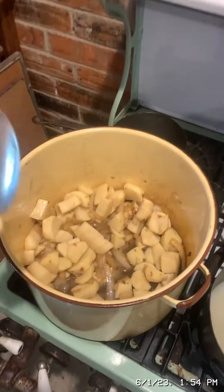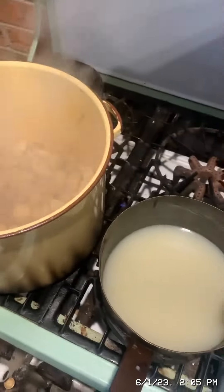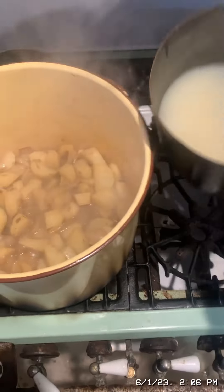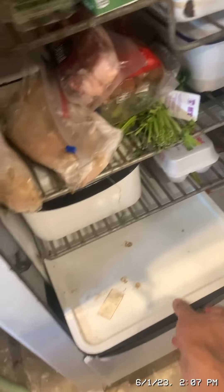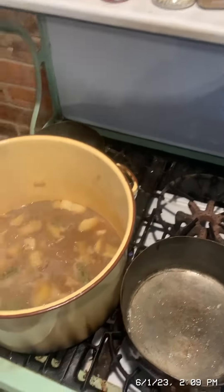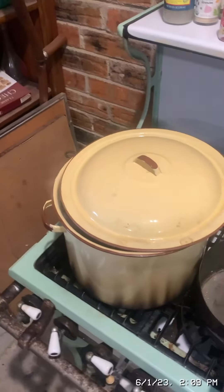Now I'm going to cook this mixture until the potatoes get soft, stirring occasionally. After about five minutes, when the potatoes are just starting to soften, add enough mussel broth to cover the potatoes. Then add three sprigs of thyme and one bay leaf, partially cover the pot, and simmer for about 10 to 15 minutes until the potatoes soften the rest of the way.